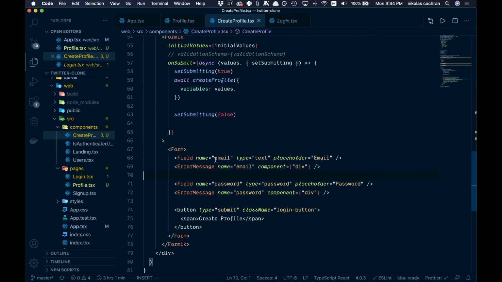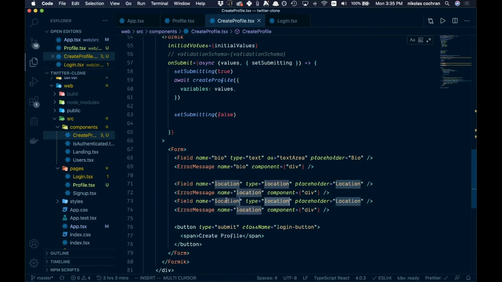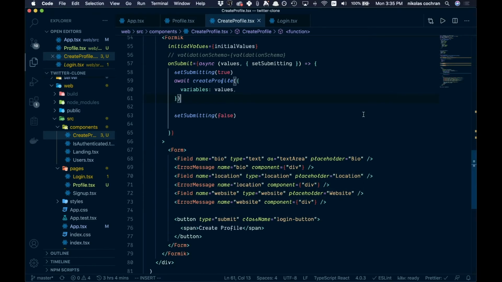And now let's come in and change this form up a little bit. Let's go through and just add the different fields that we're going to use for actually creating our profile here. All right, so we have our bio, location, our website. Again, we're going to handle our avatar later, so that doesn't need to be added. And one point of note here is that for this field, we're going to be using a text area. It's going to be a little bit larger for our bio. So in order to do that with Formik here, we've got to write as textarea and type text again.